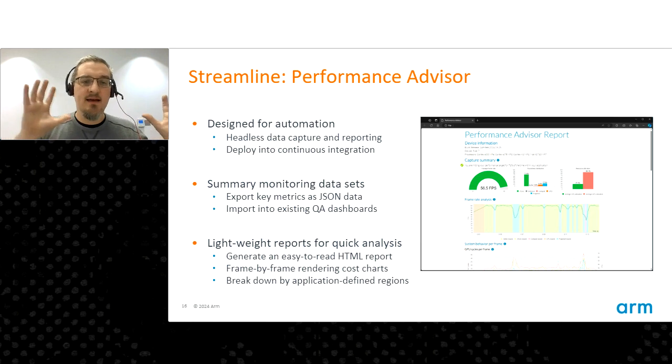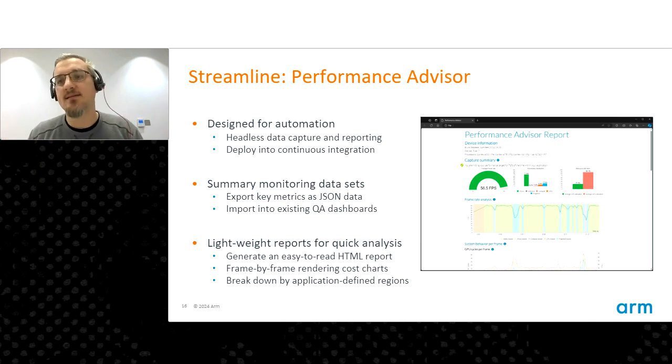So, it tries to give some of the headline KPIs. So GPU memory bandwidth, number of draw calls, number of render passes, number of shader cycles of different flavors. It's not trying to be a fully detailed profiler. These reports are designed to be quick. You can read them in a couple of minutes. If these find a problem, you're going to need to go and pick up the full profiler to open the data and go and deep dive.